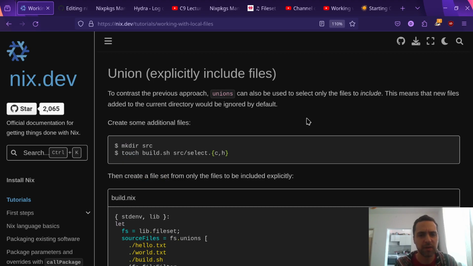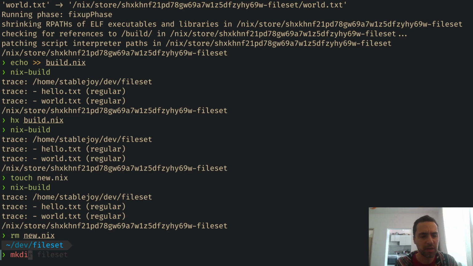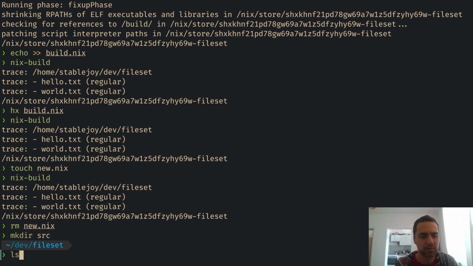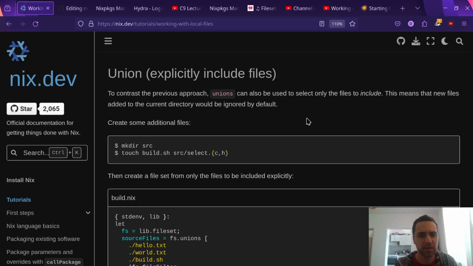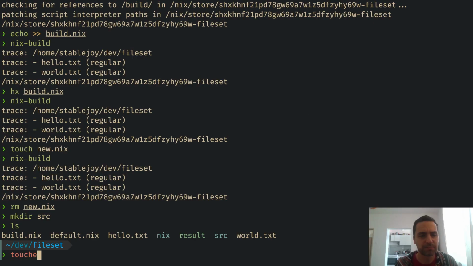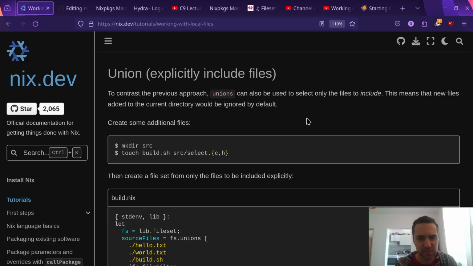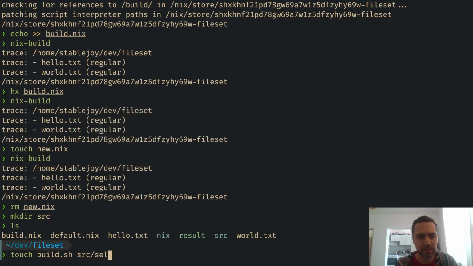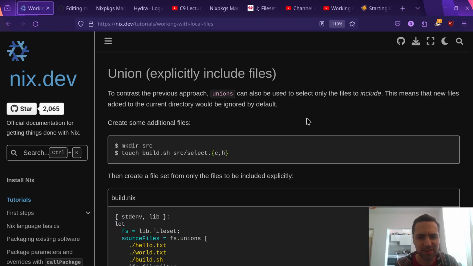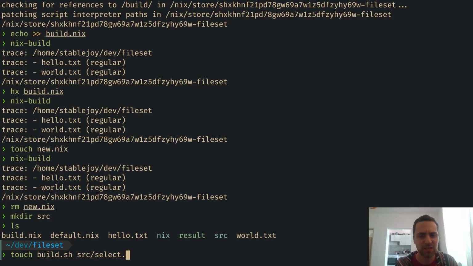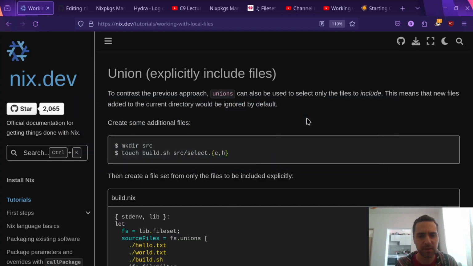All right, we're going to create mkdir source. Now we have a source directory, and we're going to touch build.sh into the source and select, I don't know this, select C or H. I'm terrible at bash, I guess.